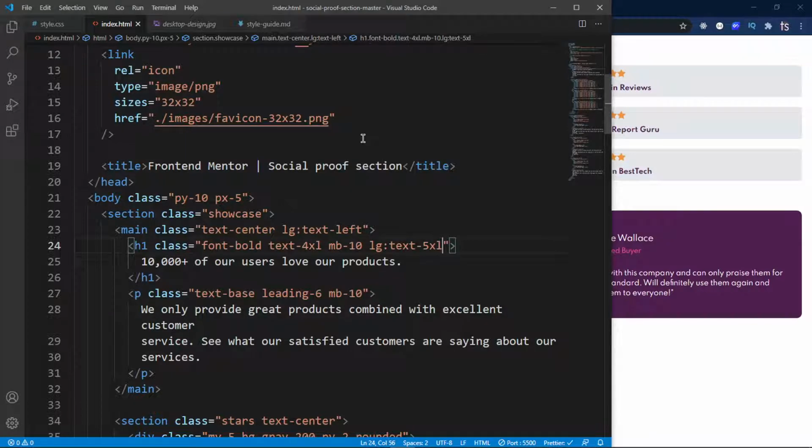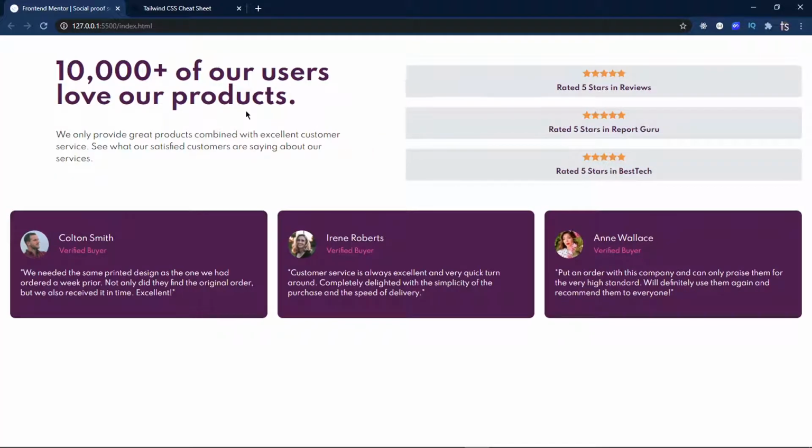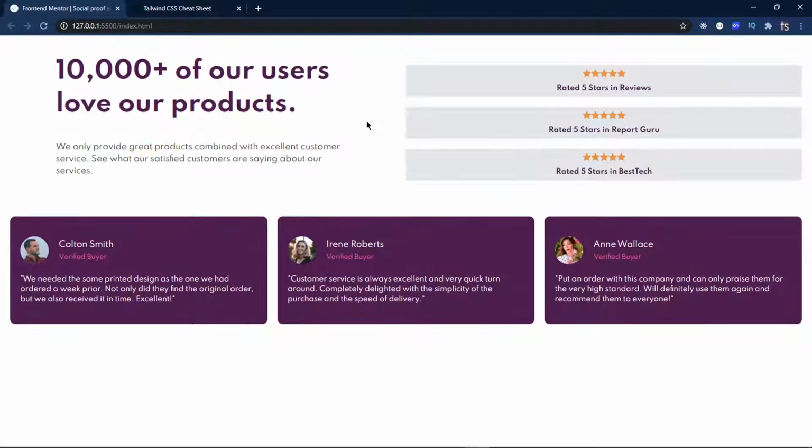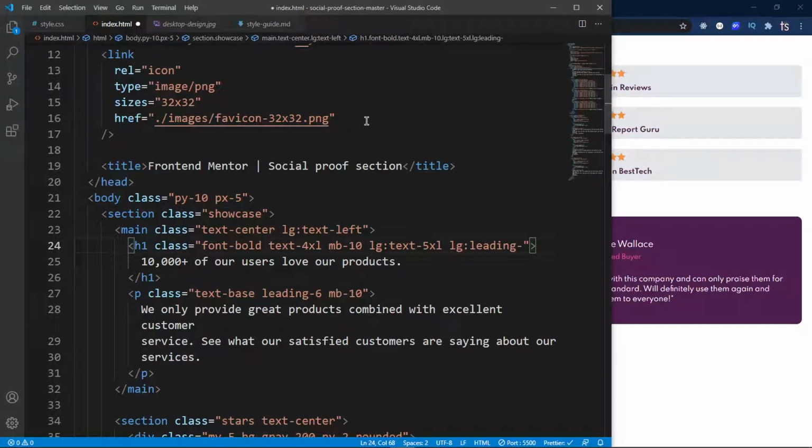Let me say leading, set that to 6, increase the line height between this, let's say 10, or it doesn't for large screens. Increase this to, let's say, snug, let's say tight.